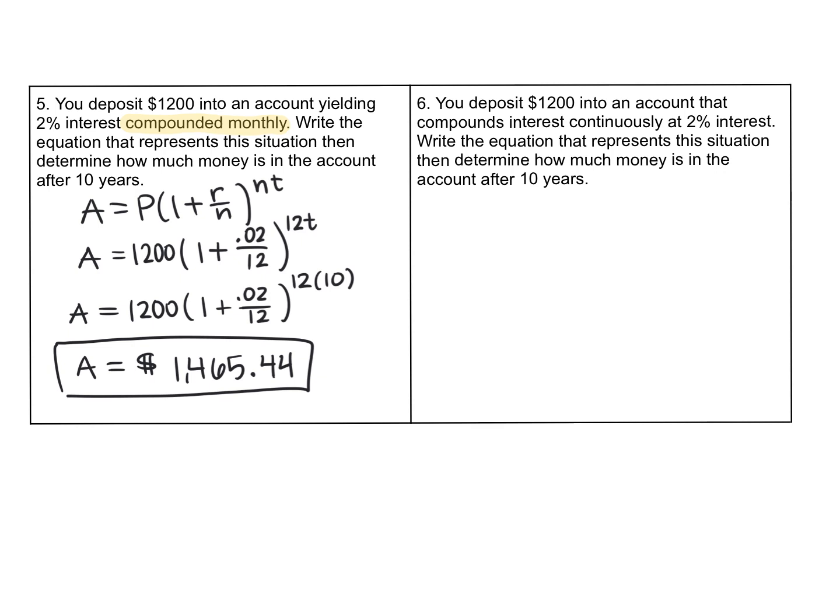Last example, we're going to have the same situation, but in this case, we are going to compound interest continuously. So the only thing that changes is the equation that I use. This time I'm going to use A equals Pe to the rt. It also allows me to make a comparison between which one is better. So I have A equals 1,200 e, and then my exponent is 0.02t. Now if I want the amount after 10 years, 1,200 times e, and my exponent is 0.02 times 10.